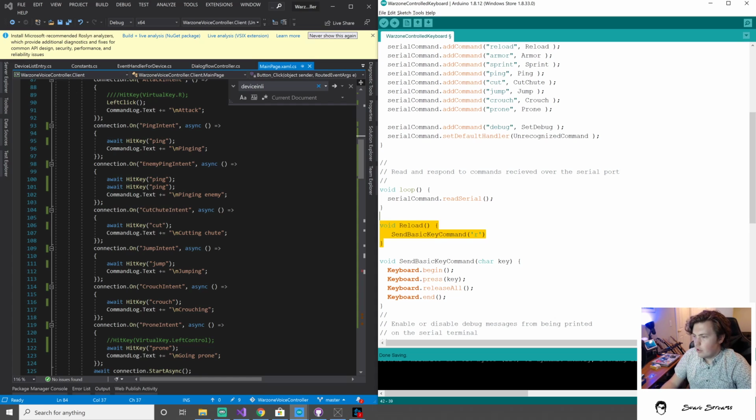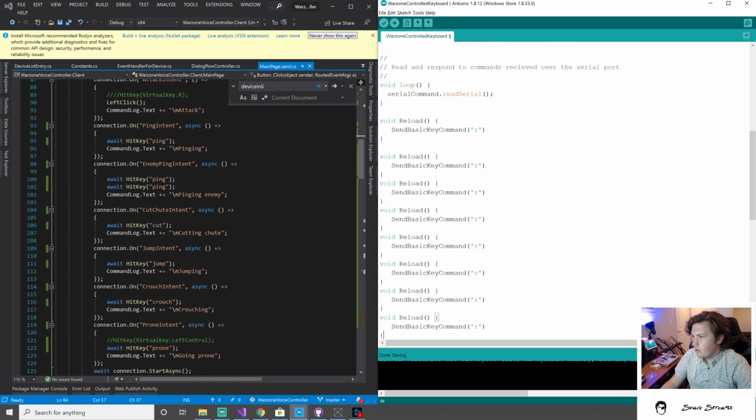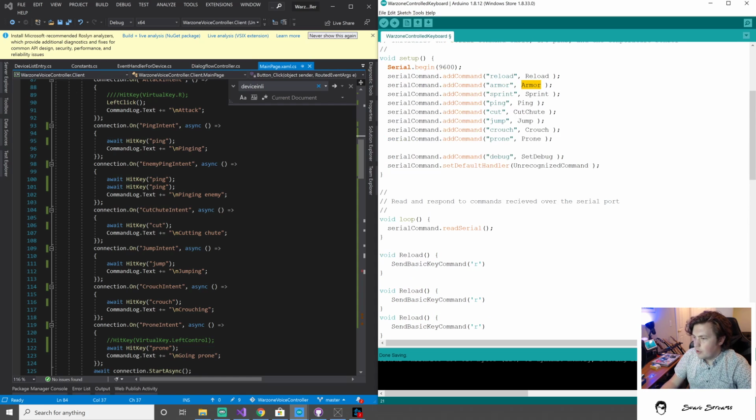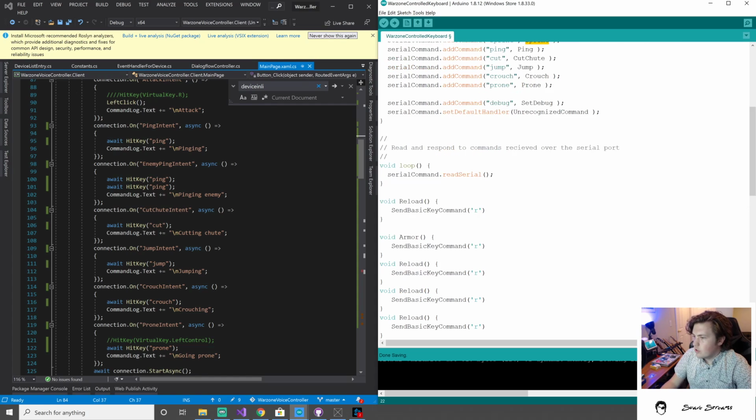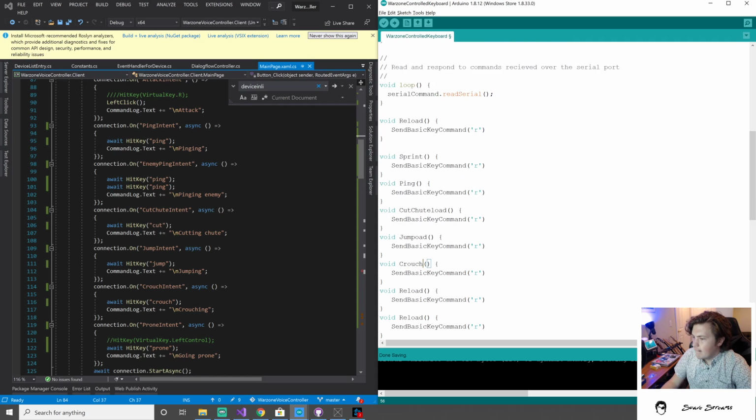Right, so we got reload, and we want to do armor, sprint, ping, cut, shoot, jump, crouch, prone. Did I forget one? Reload. Oh, armor. I got rid of armor on accident. Armor. Alright, so this is 4.